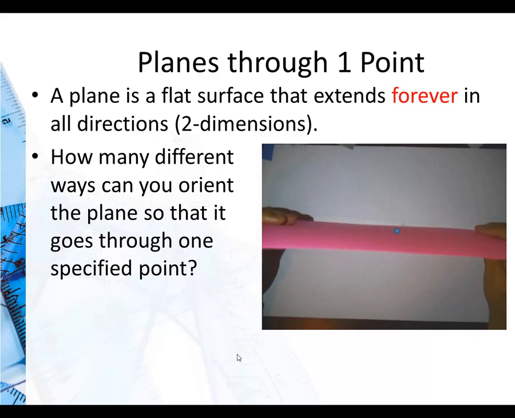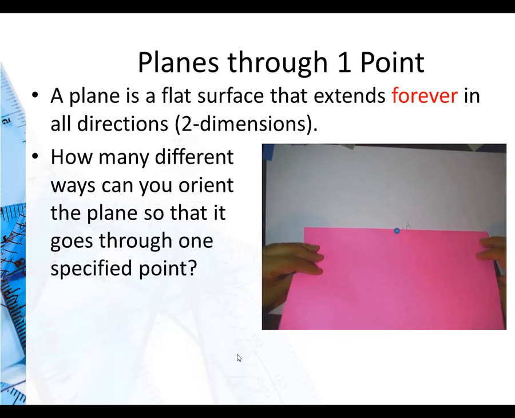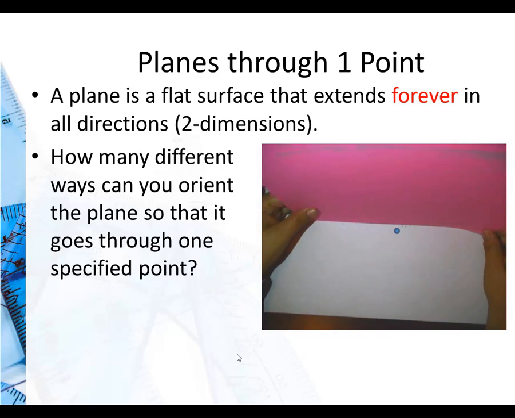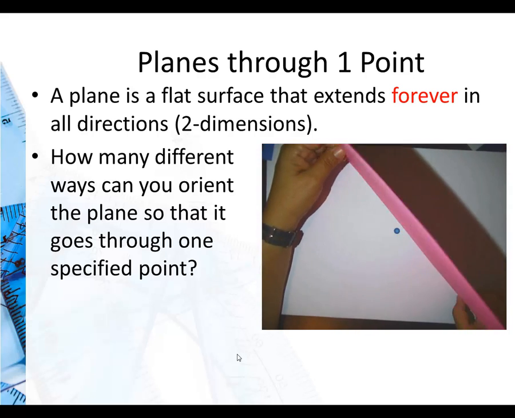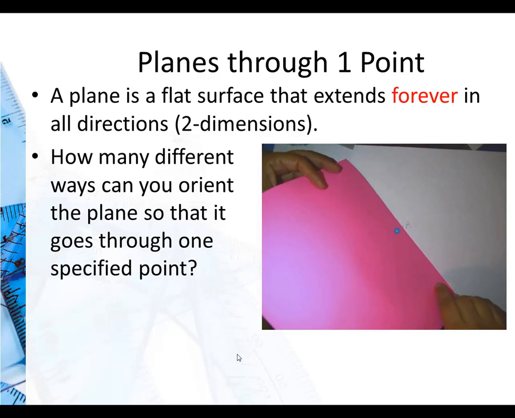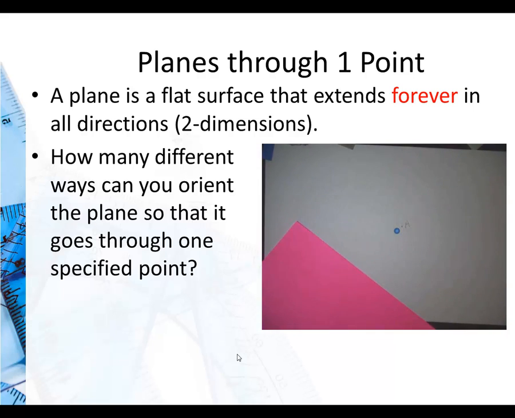Now, I could also have my plane go like this through point A. Imagine it going through the paper to the other side. It could even be tilted and rotating all the way around. I can rotate it this way. And not only that, I can turn and angle it. It can be straight up. It can be rotated. So there are many different ways I could have a plane going through that point. In fact, there are an infinite number of ways.